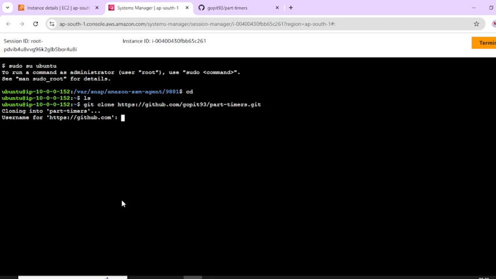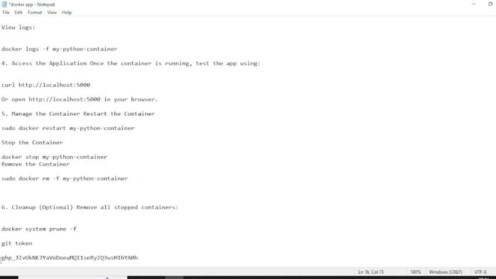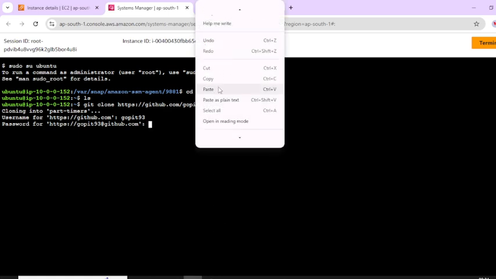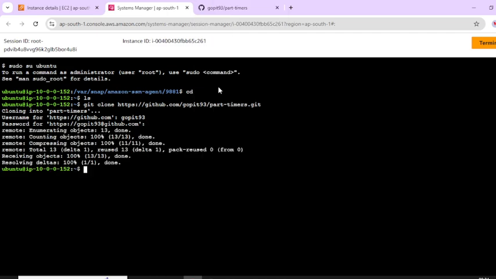It will ask for the username and password. Here you need to observe that in the password place you need to provide a GitHub token. For that I generated a GitHub token here. I'm entering the GitHub token. Yeah, the repo is cloned.